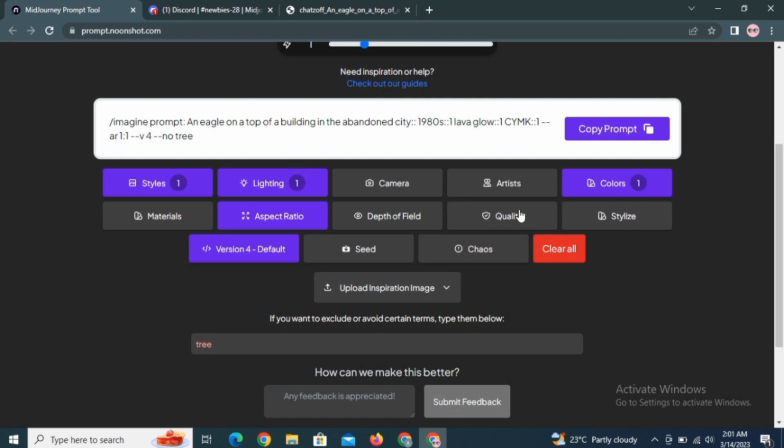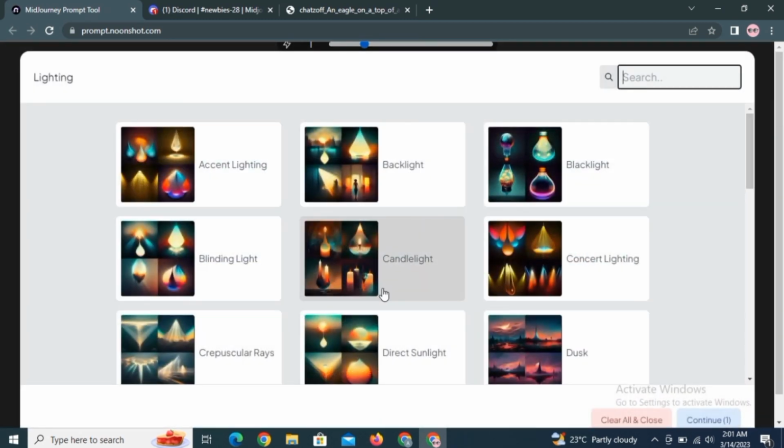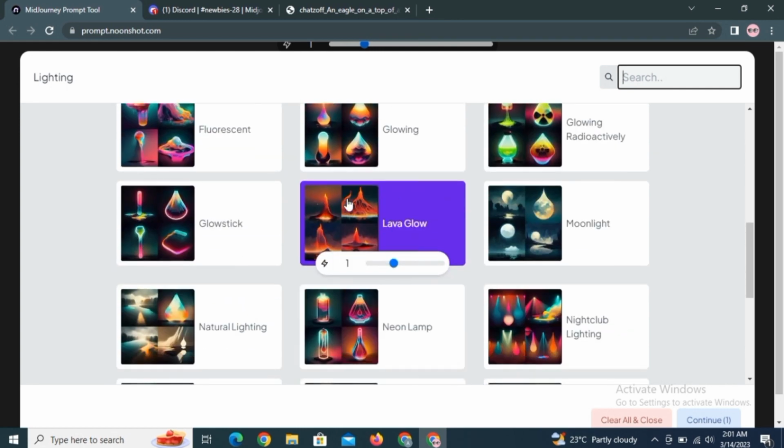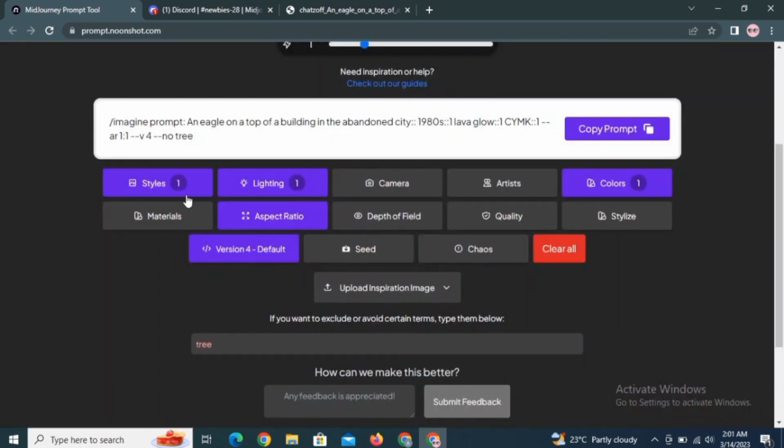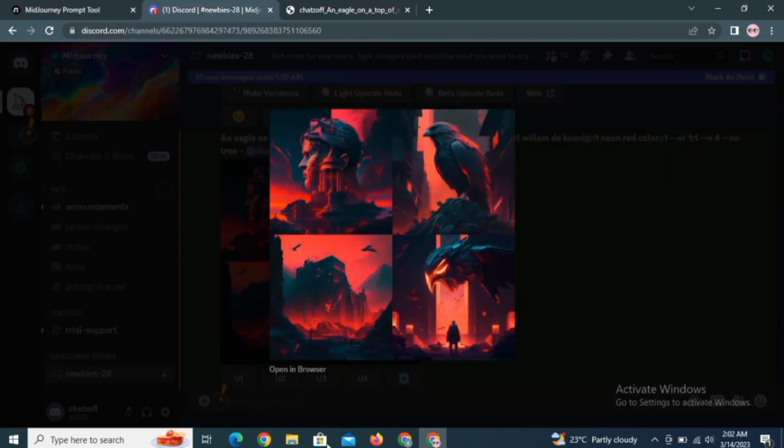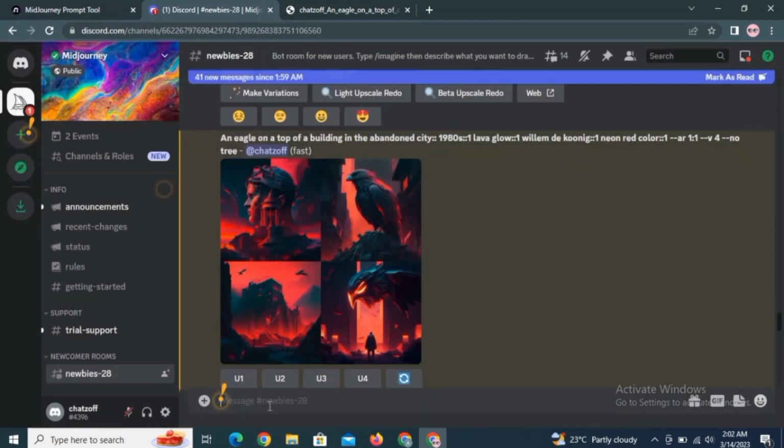From the right, we use CMYK, aspect ratio, and lighting. For the lighting, we'll go with the lava glow. Here is our prompt: Imagine prompt an eagle on top of the building in the abandoned city, 1980s, lava glow, CMYK. We just copy the prompt and go with this prompt.